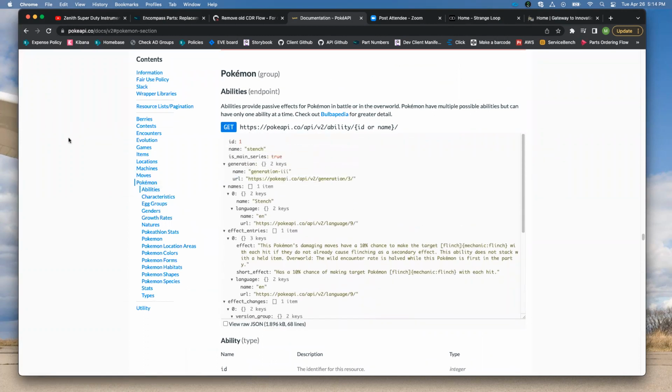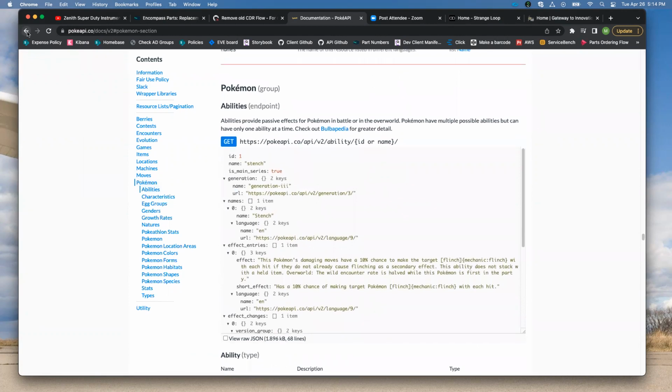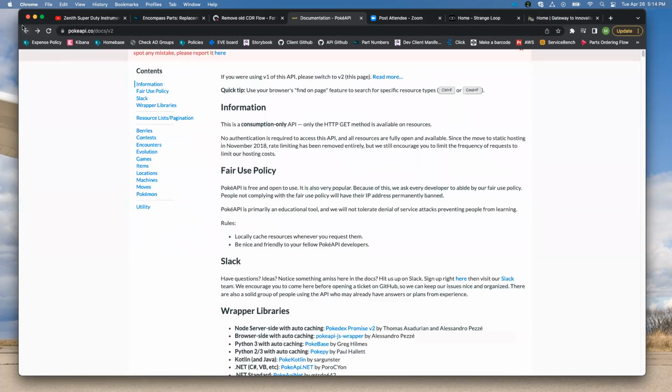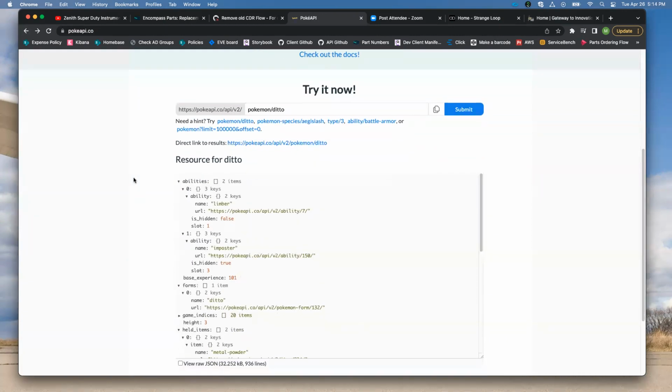There's, well, actually, yeah. I think the main one I wanted to show you was on the, oh yeah, it's right on the front page is what I wanted to do. So the main endpoint gets information about the specific Pokemon, and we can hit the endpoint directly on the site to see what it returns as well, which is pretty sick.